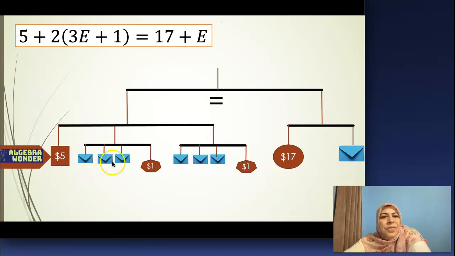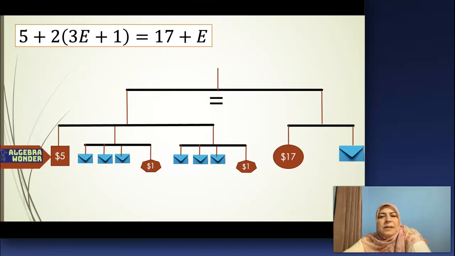So we were thinking, what happens if we combine all of this, move the envelopes together? Let's see how many envelopes we have. I have two sets here. Every set has 3 envelopes, so I have 6 envelopes. I have $1 and $1, so that means $2. So what do we call that step?